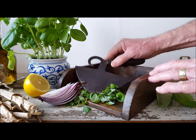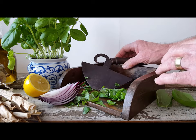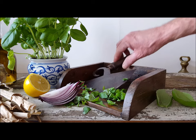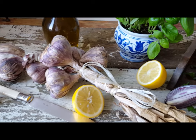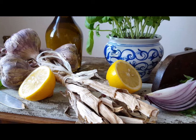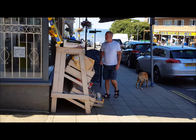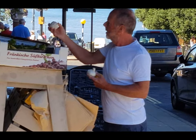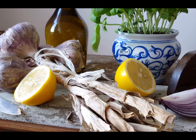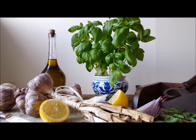I do love this herb cutter. It looks sort of medieval but it's Victorian I think, and I've had it a good few years but never included it in a painting before. When I'm putting together a composition for a still life, I always try to come up with objects that relate to each other — not just random odd objects, but something that tells a story. When I found this lovely bunch of garlic down at the local deli, it gave me an idea for a painting, like preparing for an evening meal and just laying out all the items to be prepped on the kitchen table.